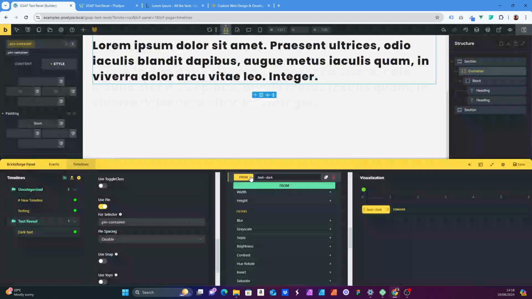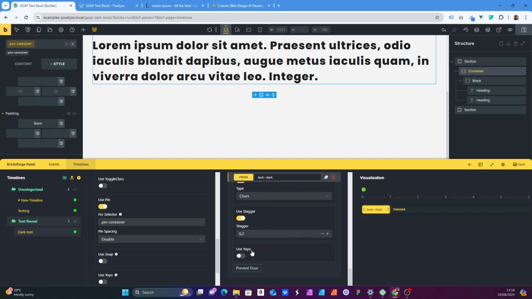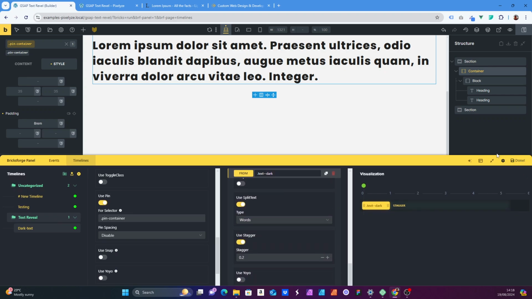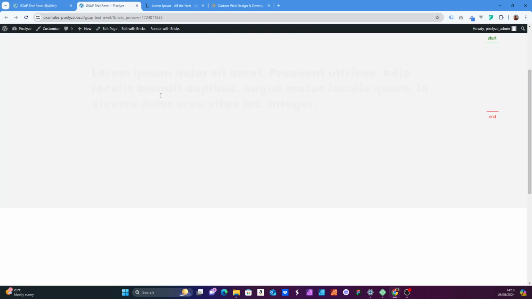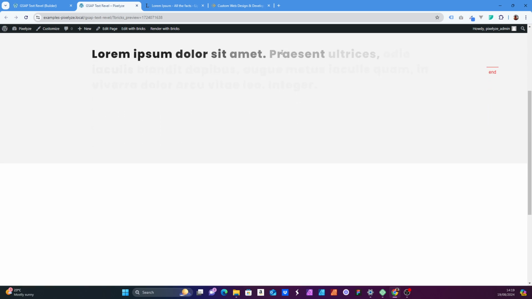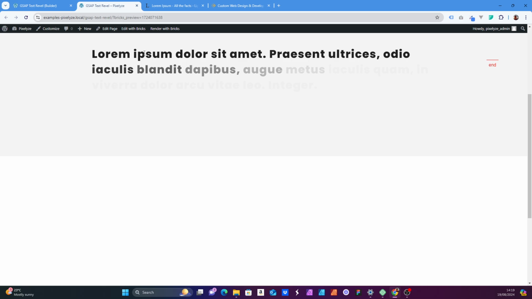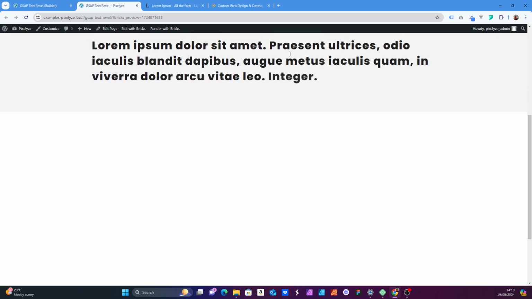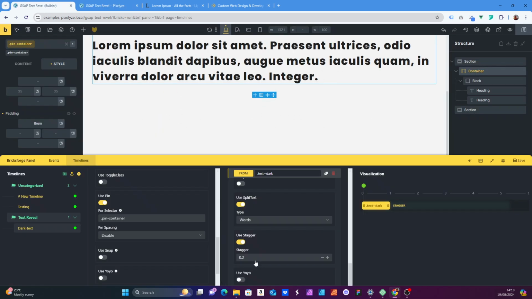Obviously you could change this to words as well, so let's quickly have a look. Charts, words. To be honest, I never tested the words, so it'll be pretty cool to see. Come on, buddy. Jesus, my grandmother runs faster than you. So what it does, it doesn't go for letters, but it goes for a single word, which I don't think is as good as the characters at this point.